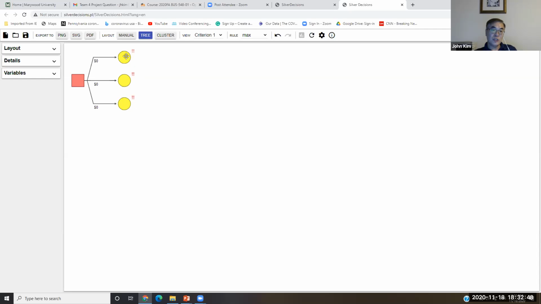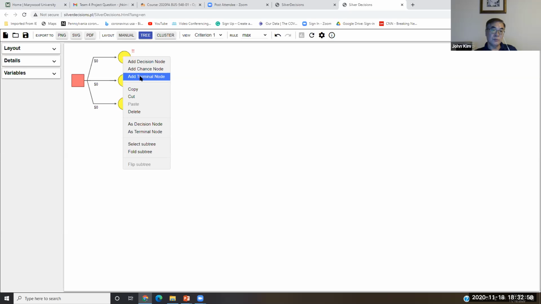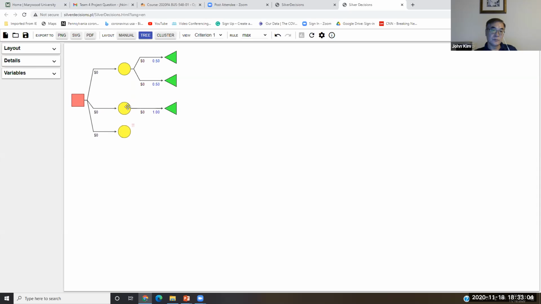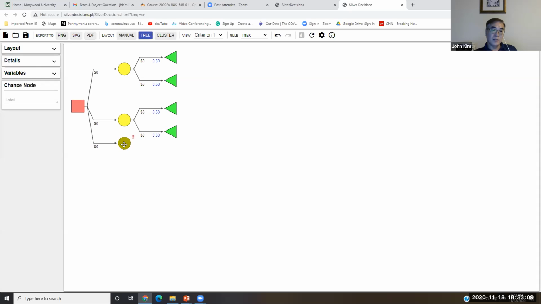And then each alternative or expected value node has 2 terminal nodes. For this node, go back there.